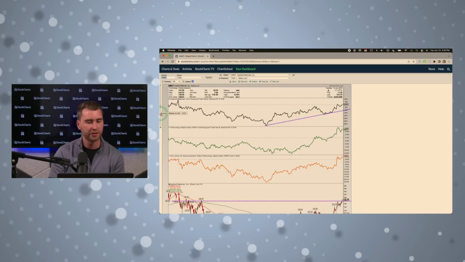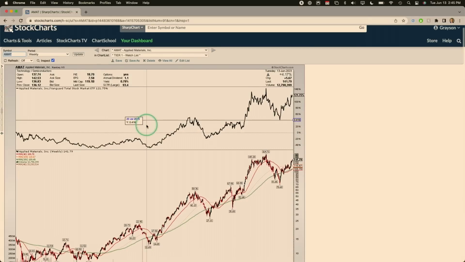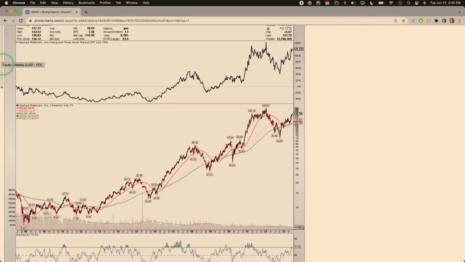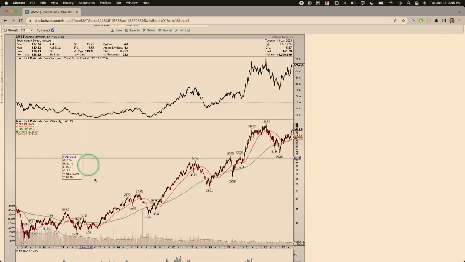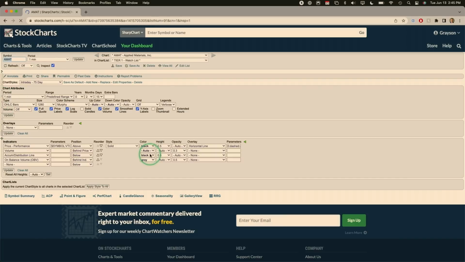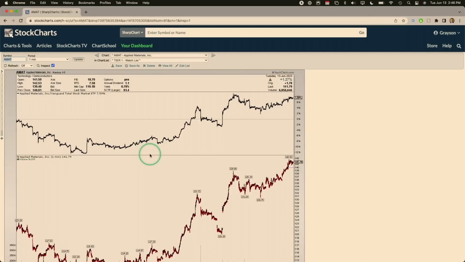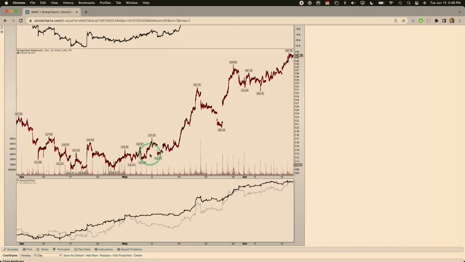So I can quickly jump over to something like a 15-year weekly chart, again, just using those style buttons. And you can see that now I have a long-term picture. So to me, bringing in additional time frames, whether it's a long-term perspective like this, or if we jump to a very, very short-term perspective, here we have a 75-day, 1-minute chart. This is kind of the opposite of that. We're jumping down to a more narrow time frame.